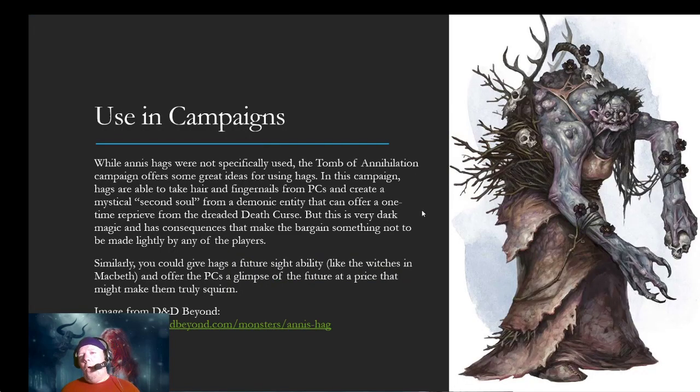All right, so how could you use the Annis Hag in a campaign? Well, in 5th edition, probably the most famous use of Hags so far has been in the Tomb of Annihilation adventure. In this campaign, there were a group of Hags that the party would run into just outside of Port Nyanzaru in Chult. And of course, they were dealing with a death curse. And these Hags made the PCs an offer.